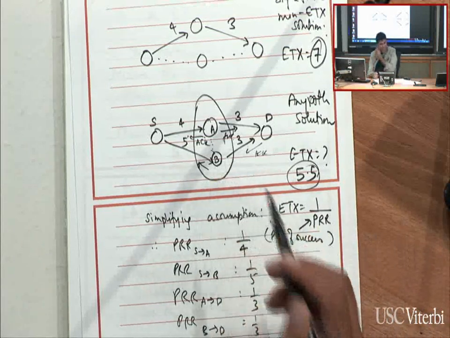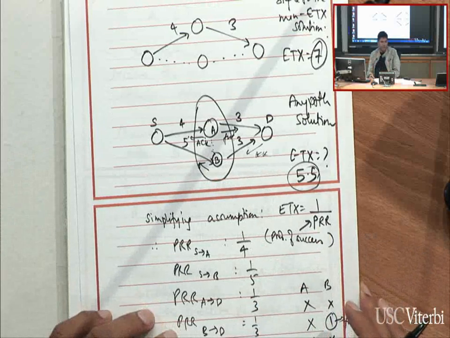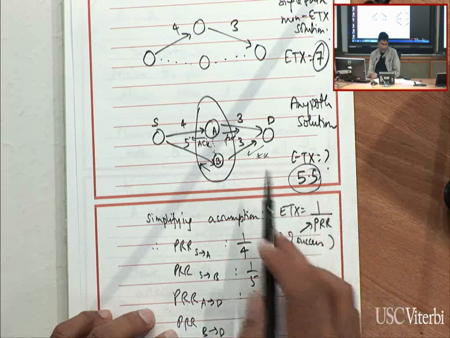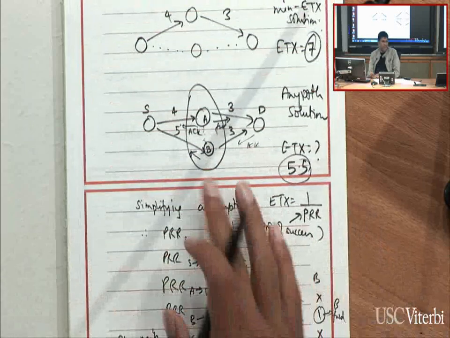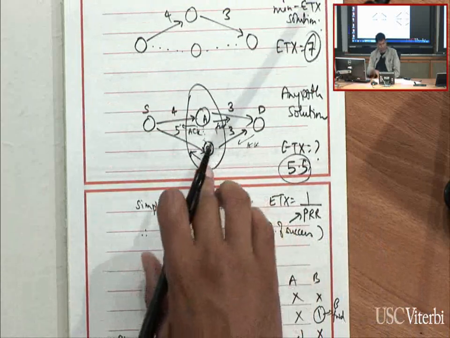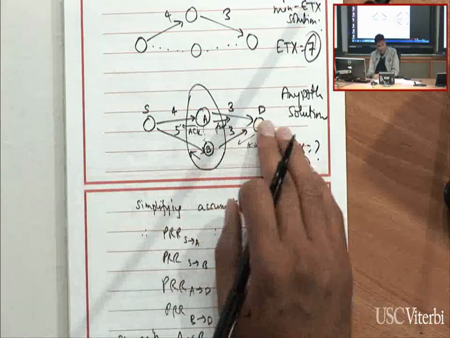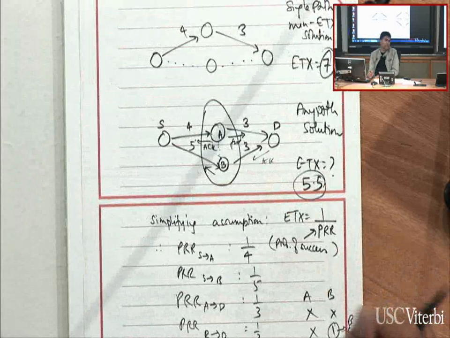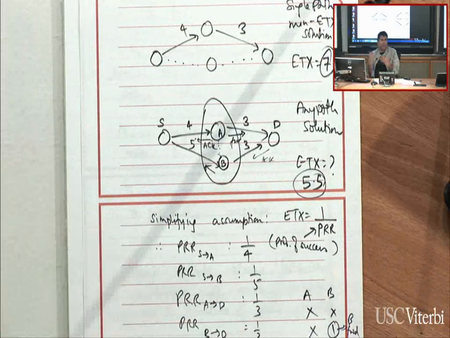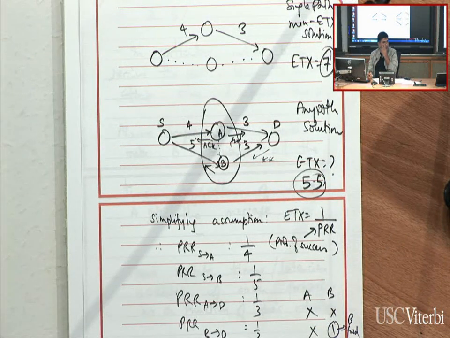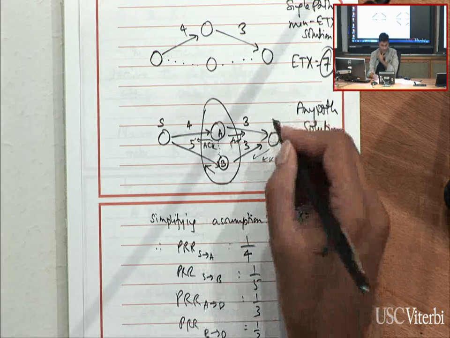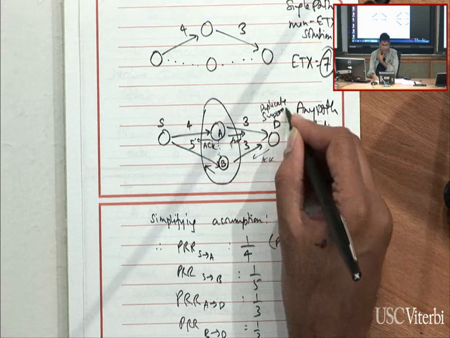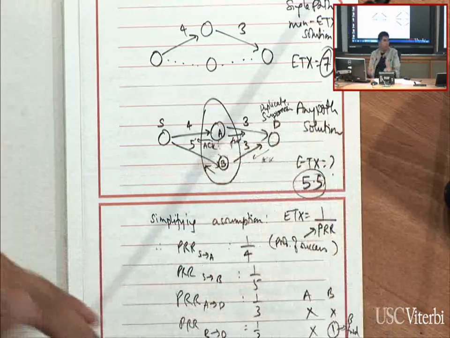So some additional logic at B that listens to these packets, either acknowledgements from A or forwarding from A or ACKs from D, all of these can help suppress further forwarding from B. And even if, beyond that, B goes ahead and sends the message, D hearing the same message coming twice simply makes sure it only forwards it once. It doesn't send multiple copies of the packet to flood the whole network. So that's duplicate suppression.